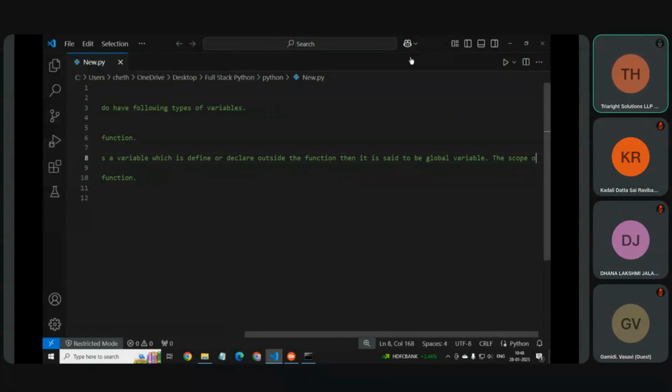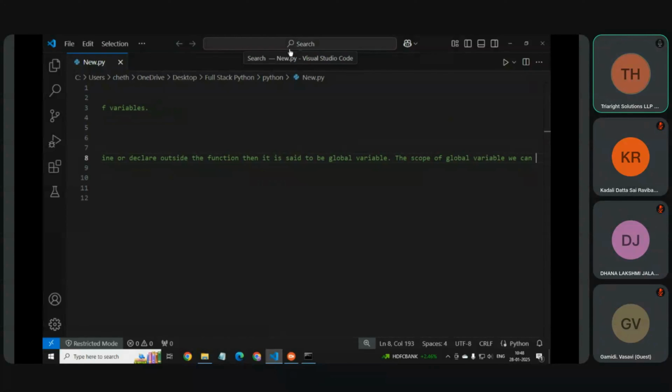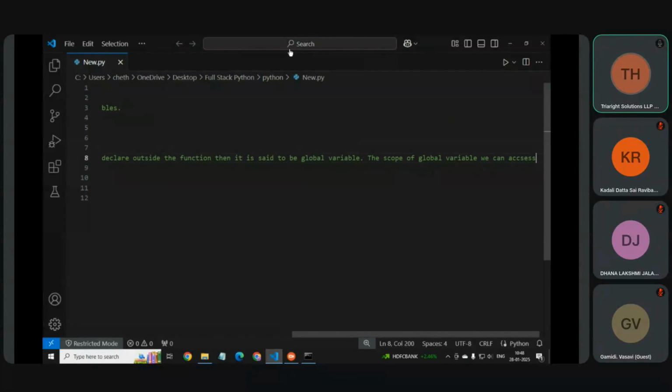Scope of a global variable: we can access it anywhere in our entire application.